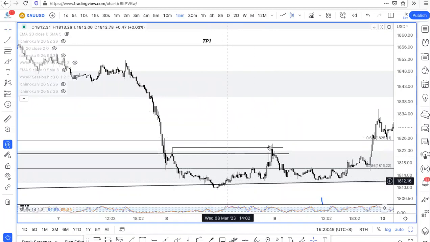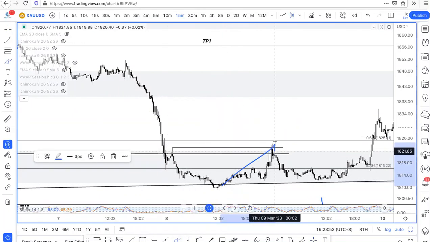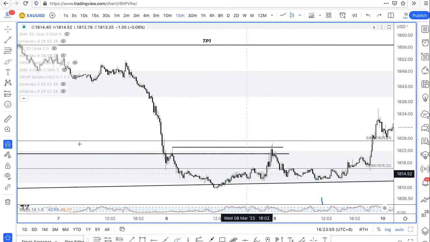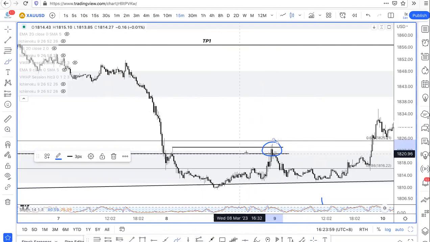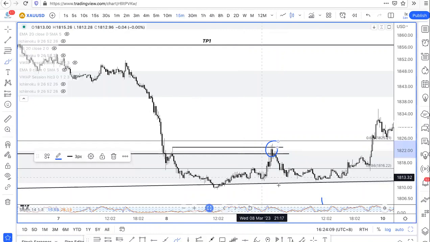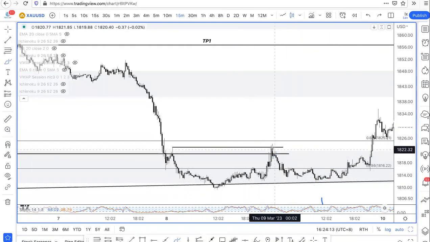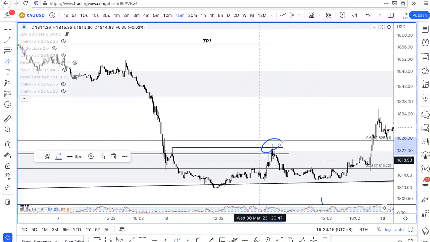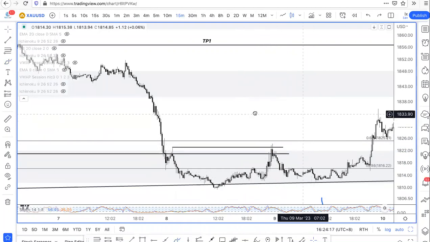You can see that price hovered around this area, and once price breaks above this region, it pulled back. Depending on your own definition, you might want to wait for a break and close above. Personally, I would wait for a break and close above, so I do not consider this a break. Price just wicked above it before it continued lower, but in this case it probably pulled back into a support region before it continues higher. It depends on your own preference, but for me, I wouldn't consider this a break.